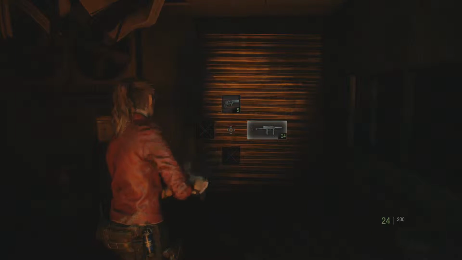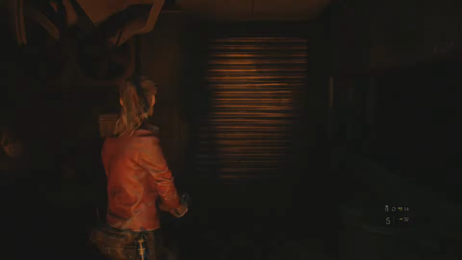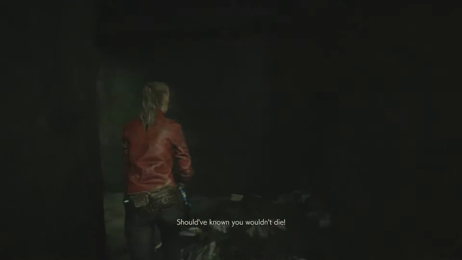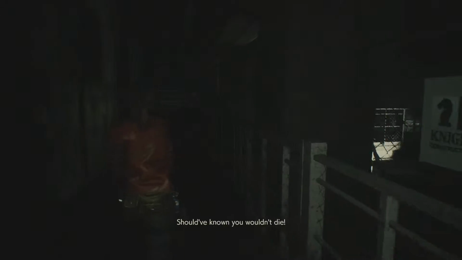Got a little cocky there. Alright, come on. Okay, that should be enough. Again, he might continue to try to grab me. Okay. That's right, come on, hold it down. Run. Oh, he's William Birkin, the Terminator. He's not gonna go down that easily, Claire.